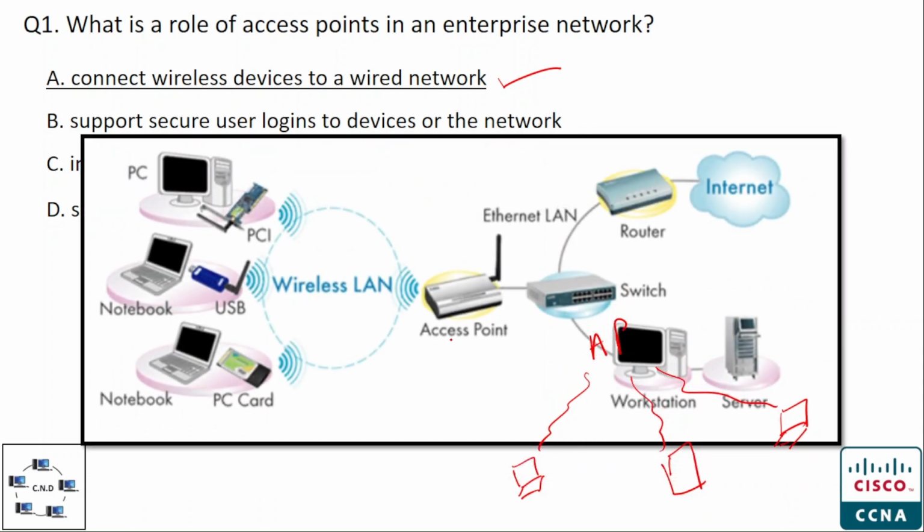And this is how an access point is placed. So here we have an access point and the wireless clients, they connect to the access point through this wireless LAN, and then the access point is used to connect these clients to the wired network. So this is basically the wired network. Some clients may want to connect to the internet, some clients may want to use the local server. So the bridge between the wired and the wireless network is this access point.